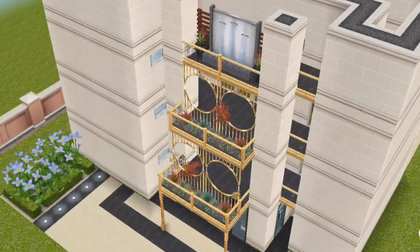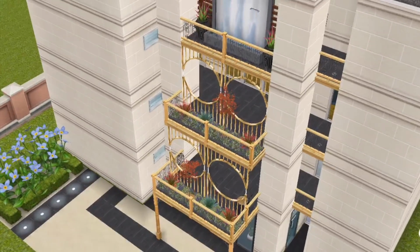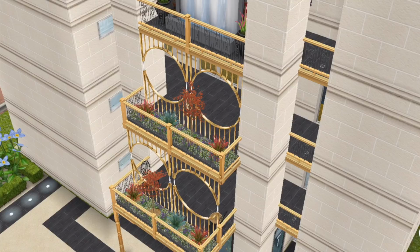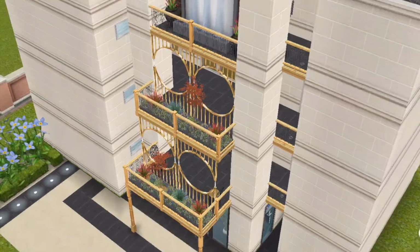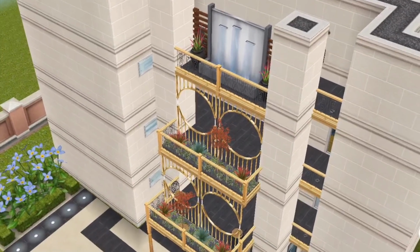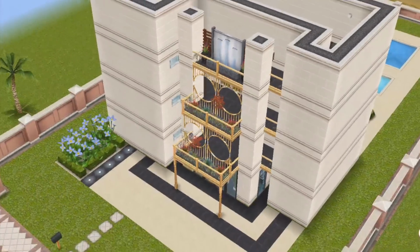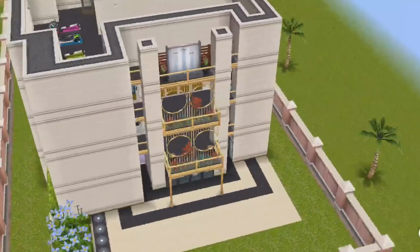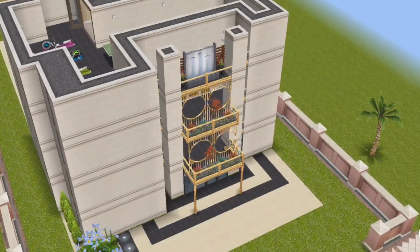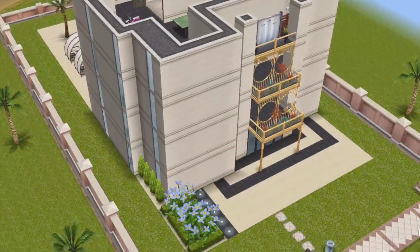So these dividers that we got, the gold ones obviously, are quite nicely matched with the yellow balcony option, and then I've used the backyard beautification event lovely plants that we won to decorate the front part of it, because those dividers can't come any further on the balcony, but certainly by stepping them the dividers are connected with the next balcony above them. All the apartments are meant to have this beautiful chic balcony that you see, except for the ground floor apartment obviously, because that's where the office is, and we'll see that later.